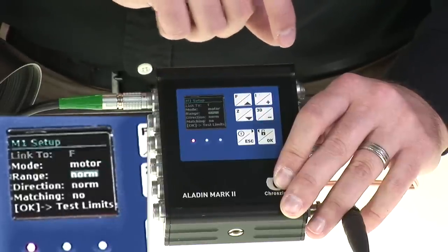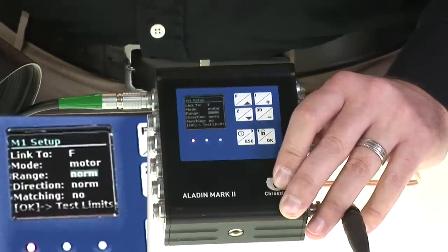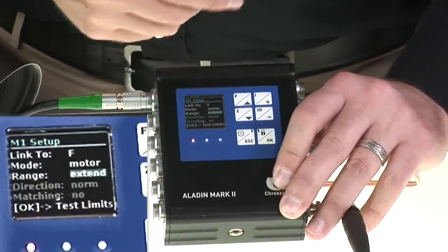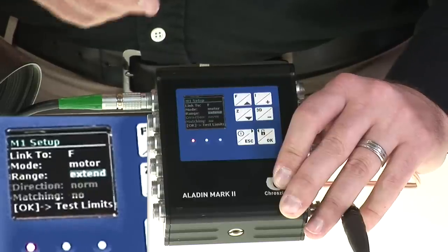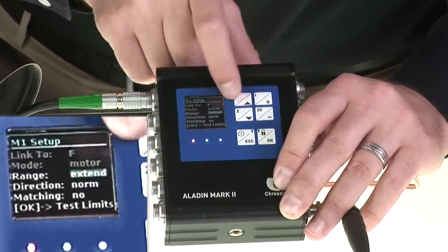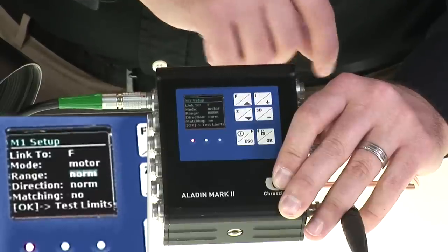The next is the range. There's normal and extended. The normal range will turn the motor, the digital encoder motor, 2.5 turns per motion. The extended range, it will turn the motor 10 turns for more rapid turn. This rapid turn, 10 turns extended range is for 3D rigs, side by side, anything with a very long worm gear drive where you wanted to be able to turn multiple times to get to the end stop faster. For most lenses, almost all lenses, it's going to be the normal range.